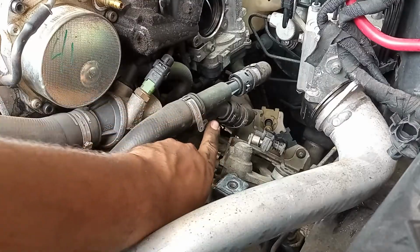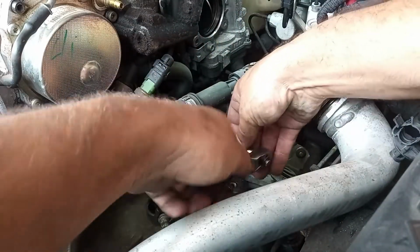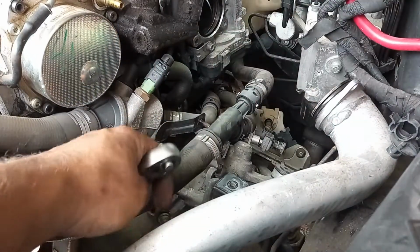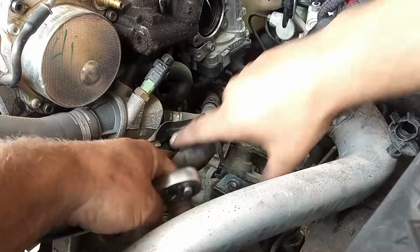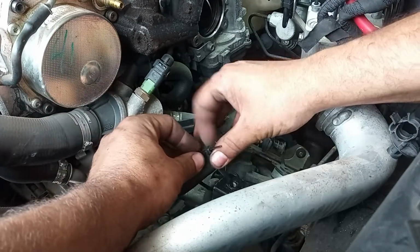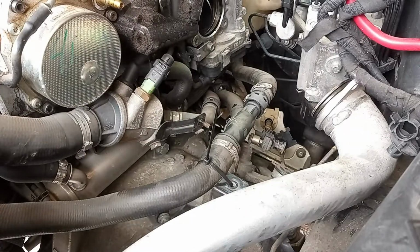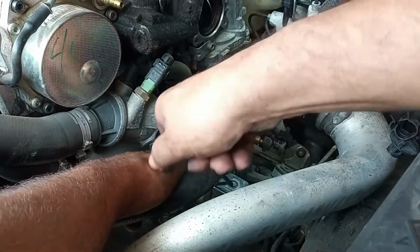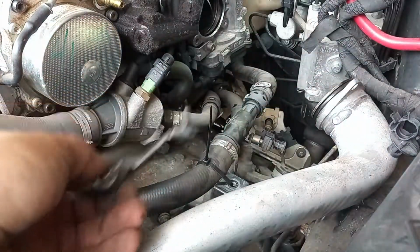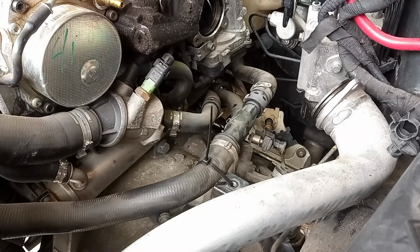Unlike the 1.9, we have this assembly of hoses here. I just like to take out this nut to put it to a side. Normally it is enough. If necessary, I help this out with a zip tie. And we also have a bracket here, okay? Nice and proud, so you do not forget about it. You can remove this at once. Now, the rest of the assembly is just about the same as the 16 valve one.